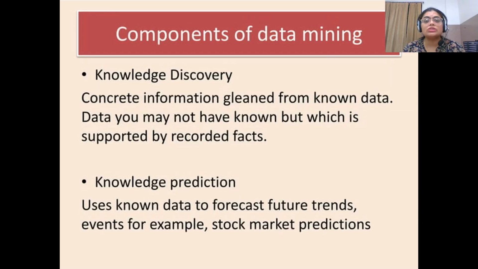Now we can learn about the components of data mining. Knowledge discovery, a concrete information gleaned from known data, data you may not have known but which is supported by the recorded facts. Knowledge predictions, uses known data to forecast future trends, events, for example stock market predictions. So one is knowledge discovery where you will find out the type of data which is used in the business, and knowledge prediction is the prediction where you will predict the data from the used data, predict the forecast or do the forecasting for future trends.